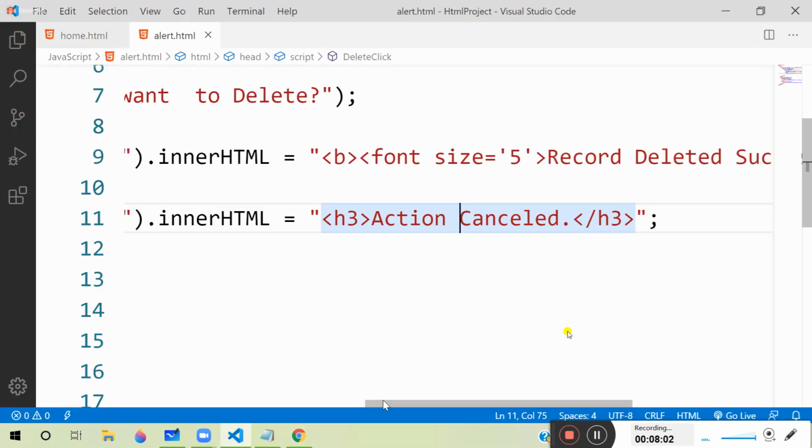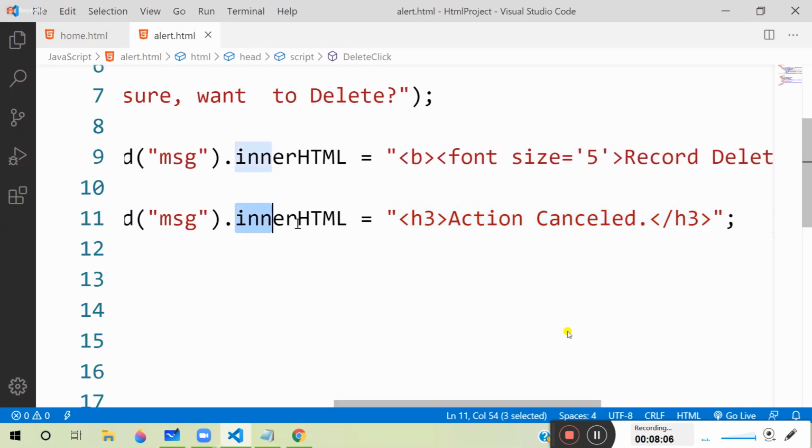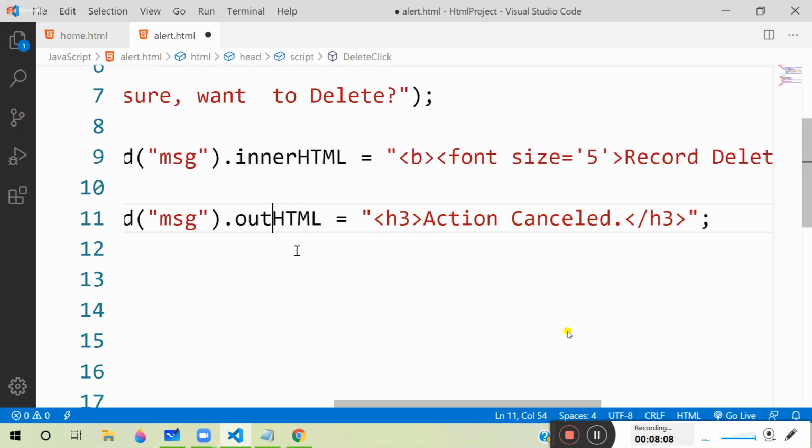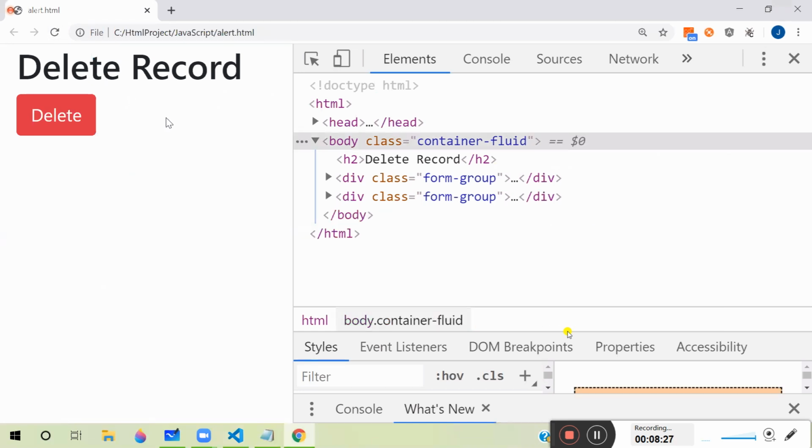But generally, we want to replace that heading 1 completely with heading 3. We don't want to print inside; we want to replace it completely. If we want to replace heading 1 completely with heading 3, then we use the option outer HTML. Inner HTML and inner text will replace only the content inside; they will not disturb that element. I define outer HTML and refresh here.